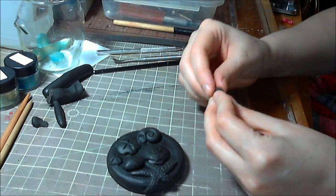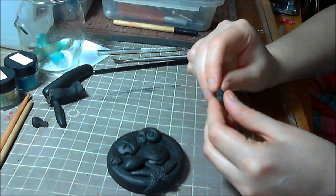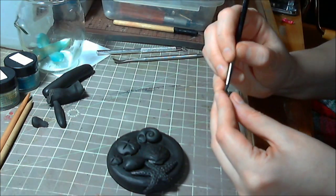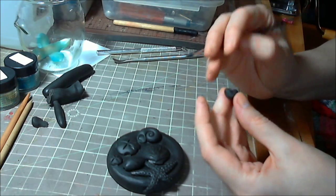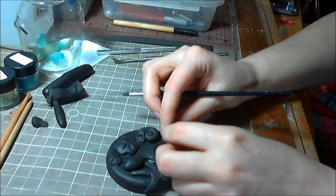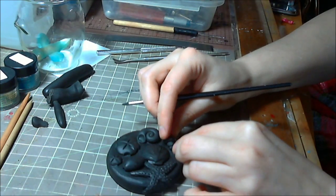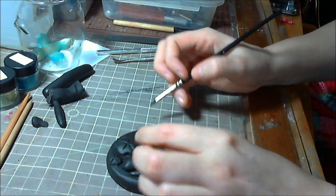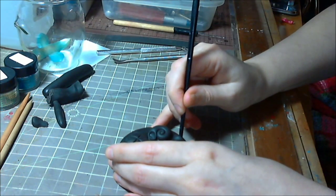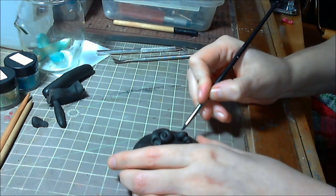Right now I'm just doing this little twisty shell, and I have some of these, and for the life of me right now I cannot remember what they're called. Well, there's some type of snail shell, but I'm blanking on exactly what kind. And really with these shells, I just need to press them on just enough to adhere a little bit to the base.